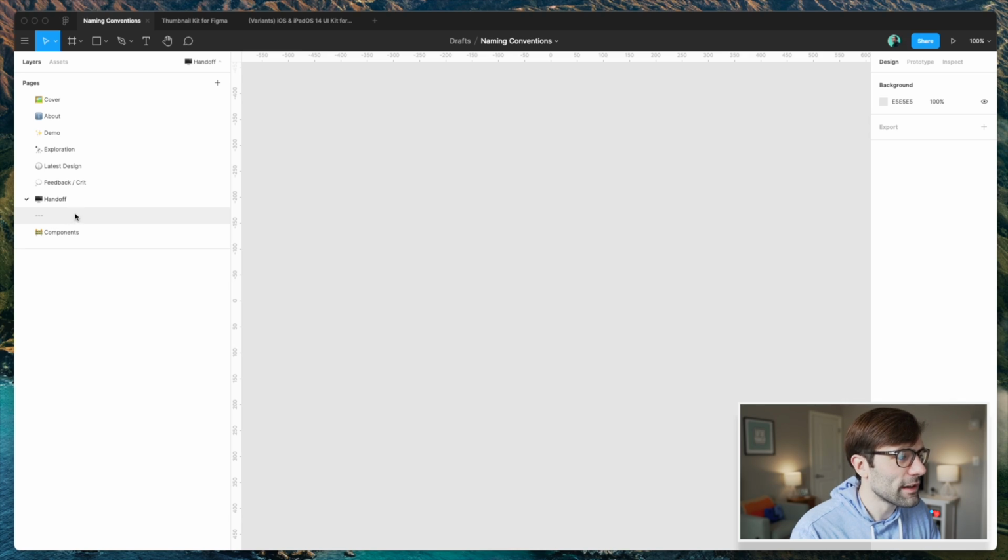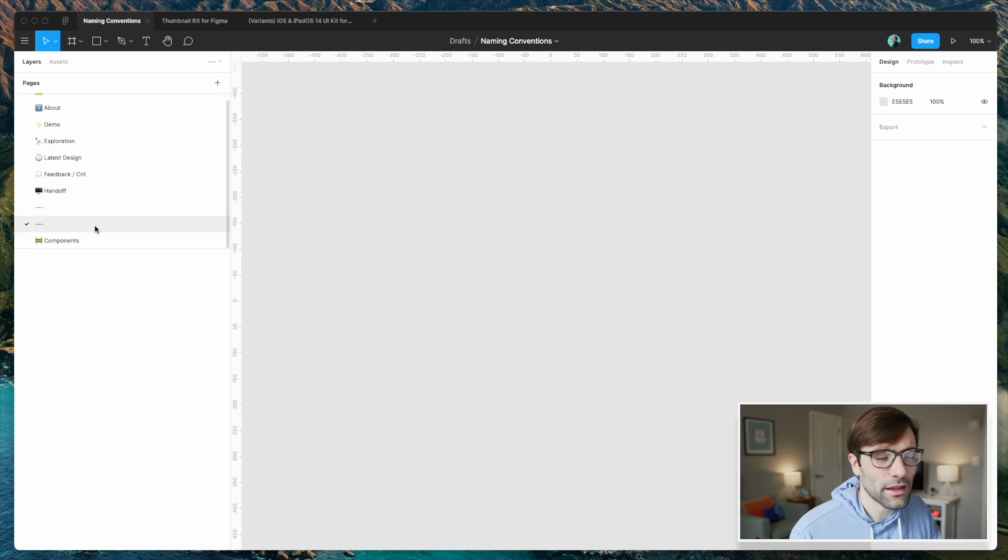Okay, so this last one here is a little bit different. This is just a little divider that I created before going into components. And all I did is I clicked the new page icon up here. I did 3 little hyphens and I've got a divider. So it's actually just a blank page, but I tend to create a lot of these just because it can help kind of break up the pages.